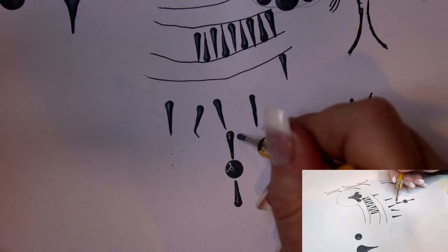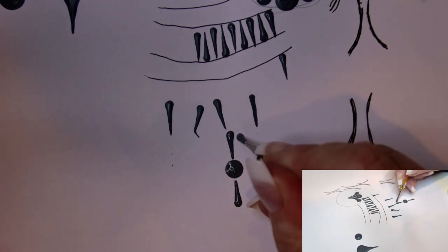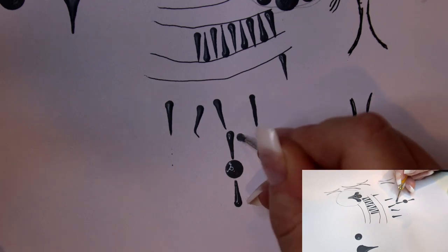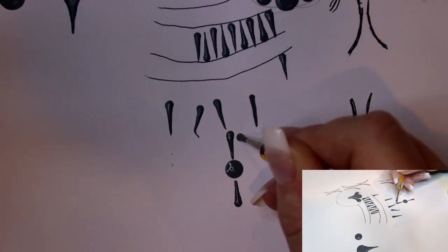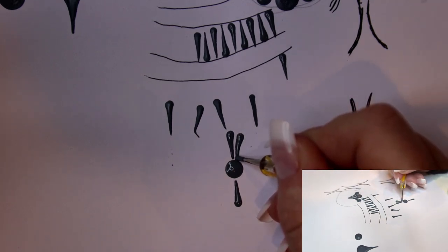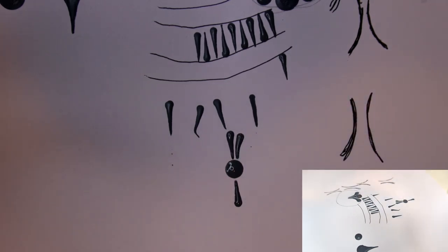So at an angle from there. So right about there. I'm not exactly next to it. I'm slightly down from it. And what I'm going to do is that curve again. So I'm going to go like this and curve, and I'm going to end where the other one is.